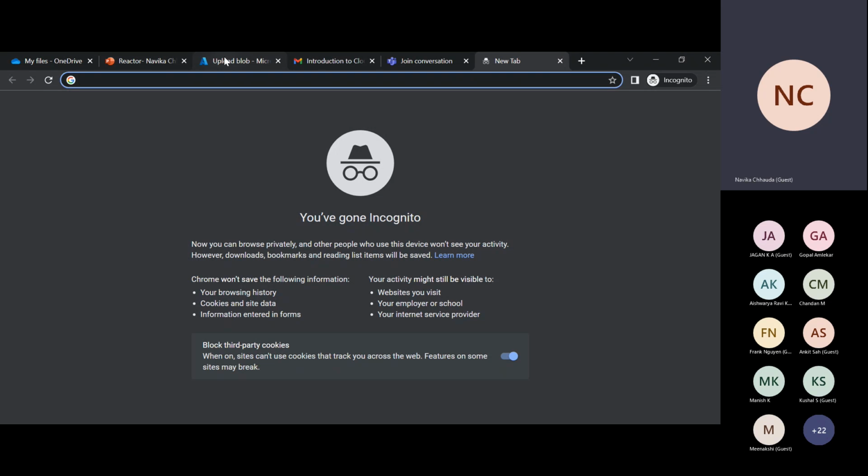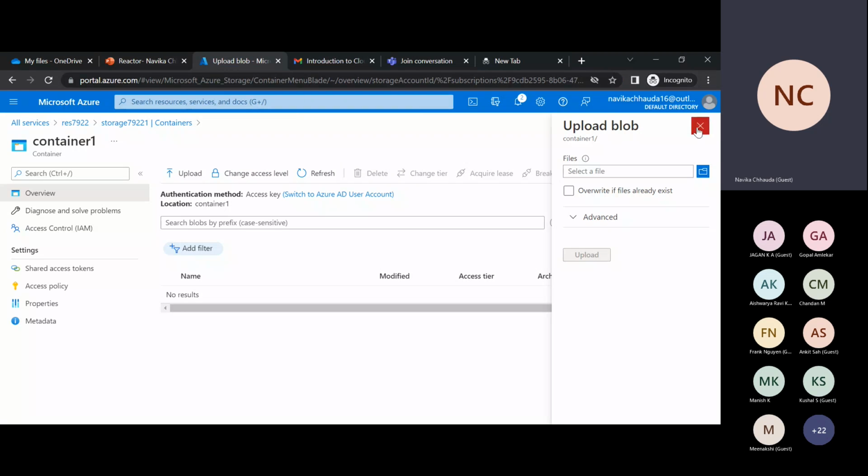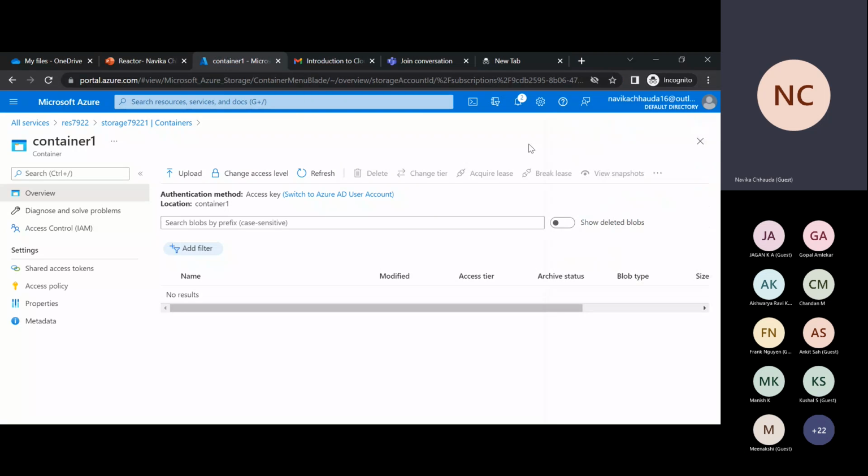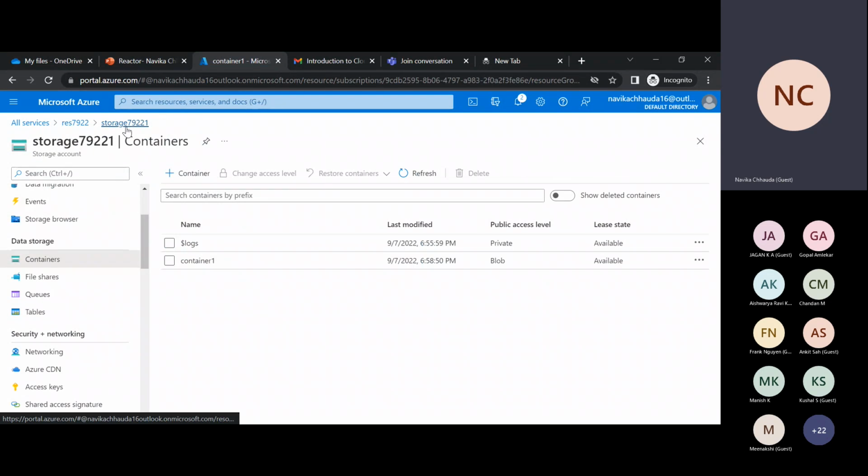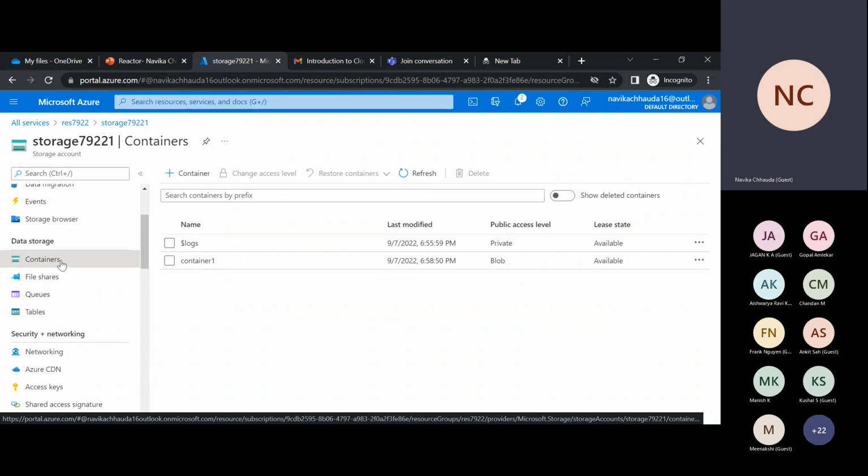That's how it works. Let me repeat that. I'm not doing that because that usually takes time, but still telling you, what I did was I created a storage account. Within the storage account, I created a container. From the left side, I added a new container by clicking this plus sign, by the name of container one. Now that my container one is created, I gave it blob anonymous access, not a private one.